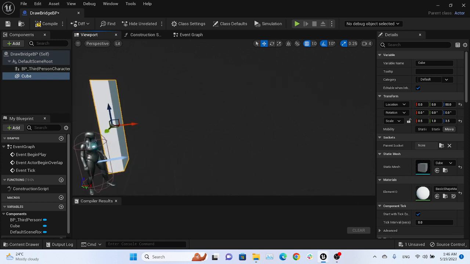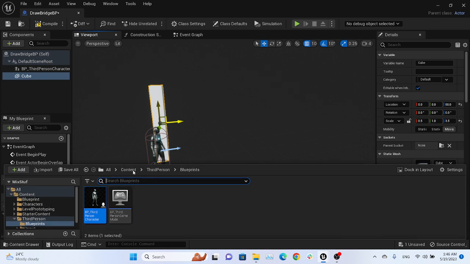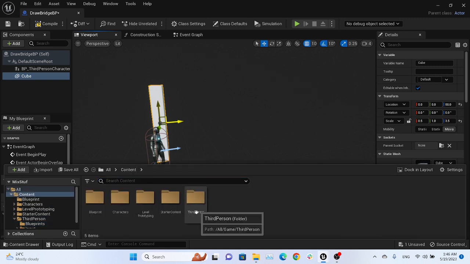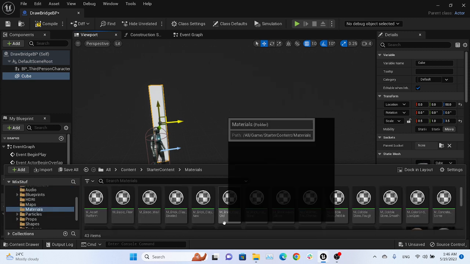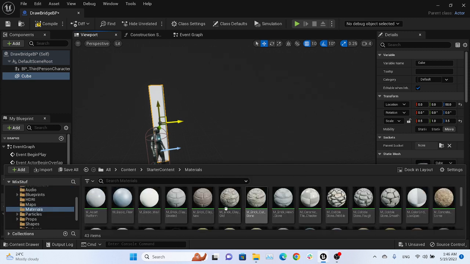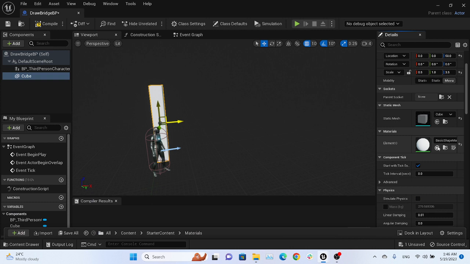All right, we need to duplicate this, but before the duplication we will apply some material to this to make it look nicer and more realistic. Not actually too realistic. So under the content directory we will go to starter content, and here you can see materials. From here you can choose any kind of material. It's up to you. I would choose this brick or rock or whatever.